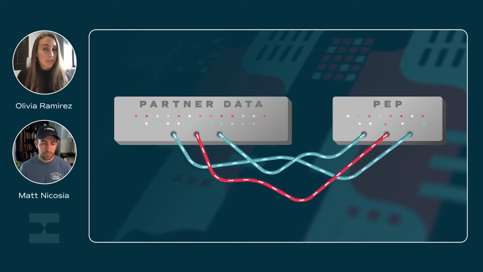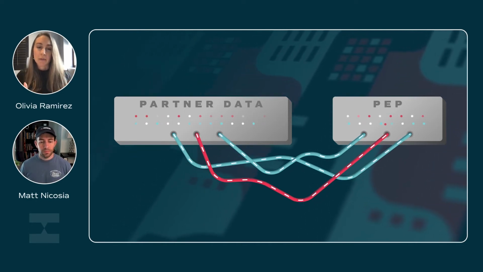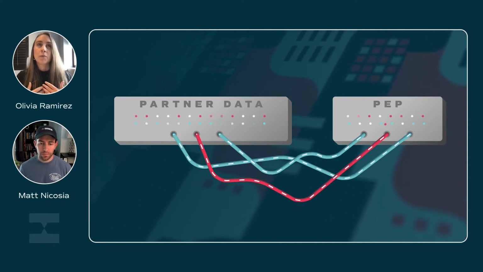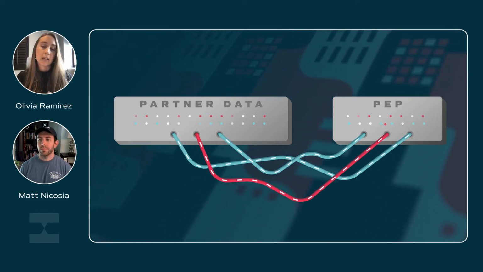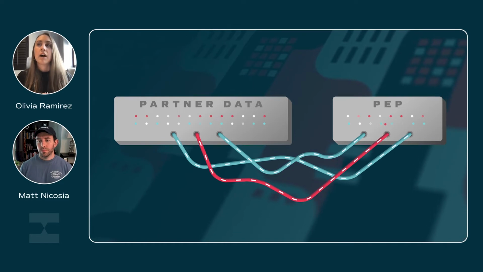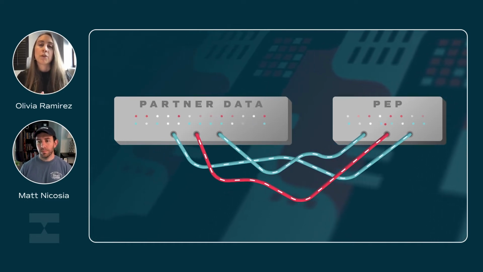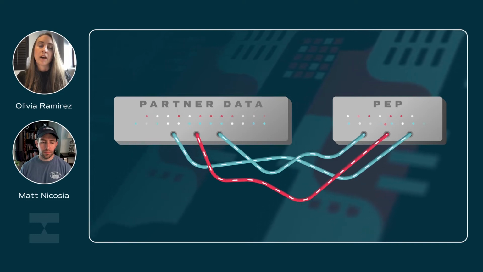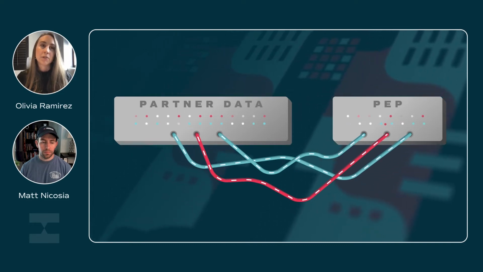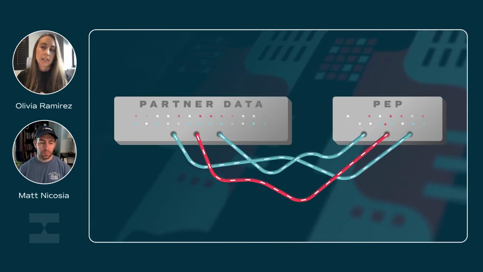So getting your partner data into your PEP is the first step. It is a great first step, but it is merely that, a first step. Once you know where your opportunities exist with partners, a lot of the work can become very manual. You might have to inform who your CSM should reach out to. You are likely asking them to put in more of a lift than they need to.